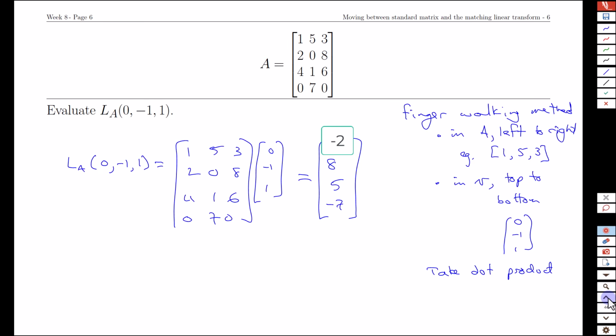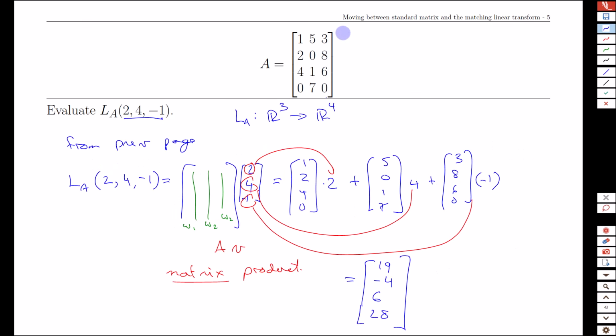Just a quick practice, let's try that over here and see how it works, perhaps in a more efficient way than what we tried the first time. So if I wanted to calculate the transform of 2, 4, negative 1, I would just write my 2, 4, negative 1 as a column vector here. And then remember, how do we get the resulting value of our transform? We take the 1, the 5, and the 3 and multiply by the 2, 4, negative 1 and add those all up. So 2 plus 22 minus 3 is 19. Boom, we already had that.